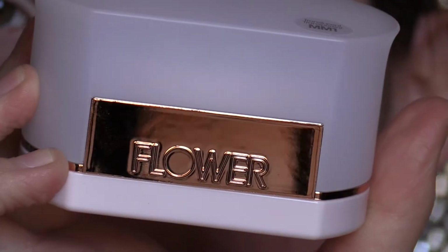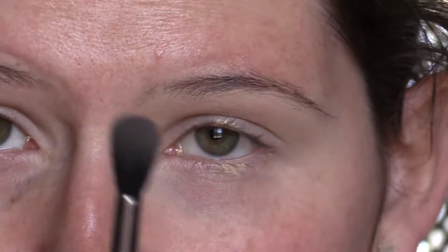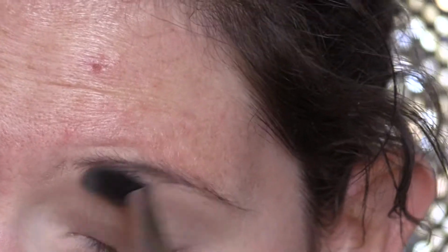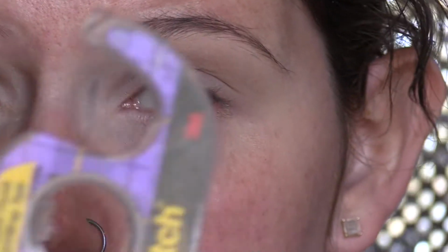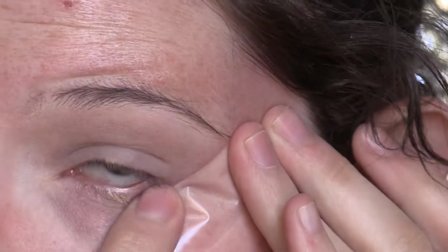I'm going to set this with the Flower translucent powder. I actually really like this packaging, which is really cool because I normally don't like drugstore packaging, and I'm kind of a packaging whore. I'm just going to use a fluffy brush and set my eye with this powder. Whoa, that's super powdery. I'm going to make sure I have a sharp edge by using this Scotch tape. Just want to take a good amount off, and I'm going to put it from the corner of my eye up to my eyebrow. Sweet.